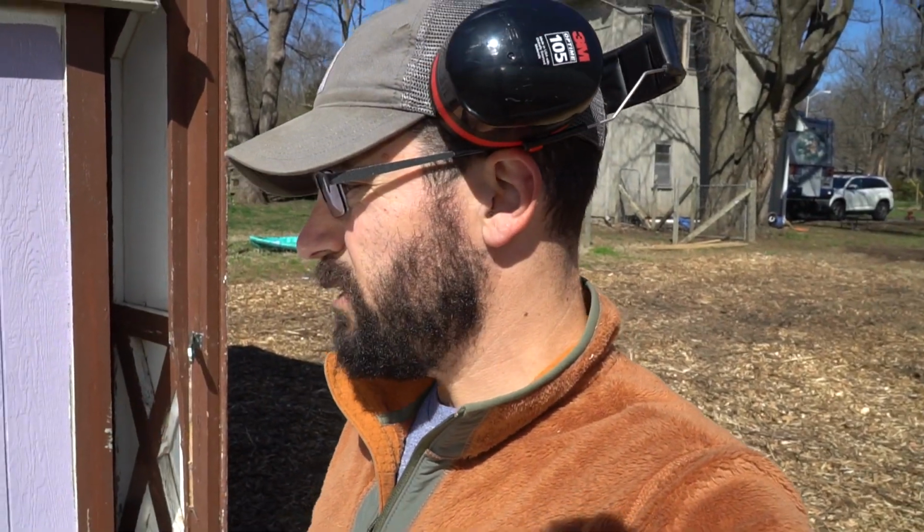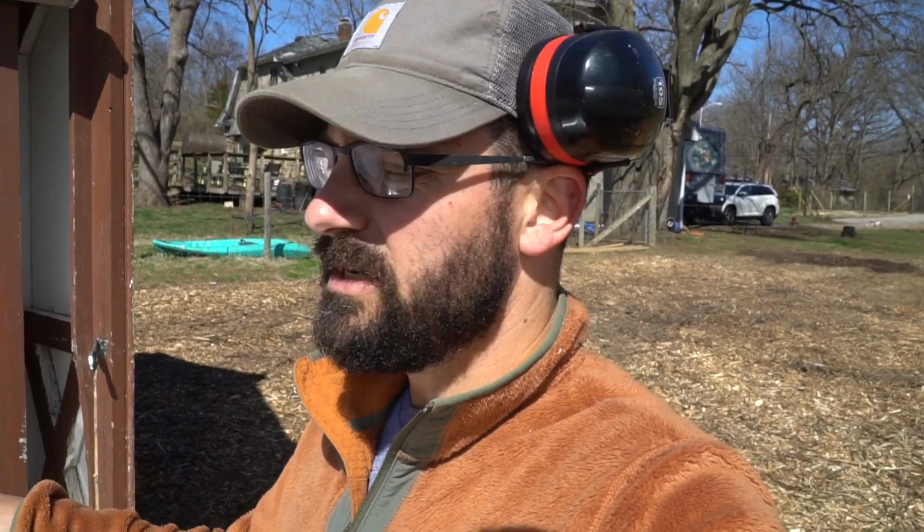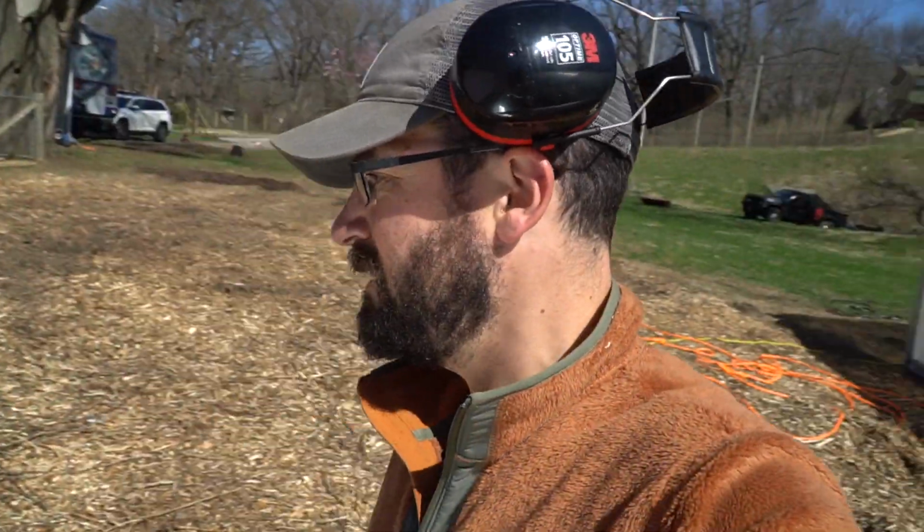All that's left to do really is to put that front door on and trim out the rest of the trim. Well, some of the trim's gonna stay. We're gonna paint the trim and then trim out the rest. And then I'm gonna redo the gutter on this side as well. And then it's done. So we're making good progress on the Nook.